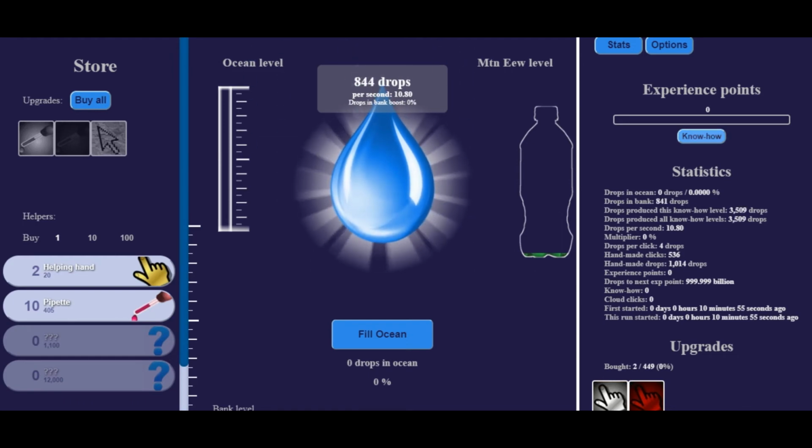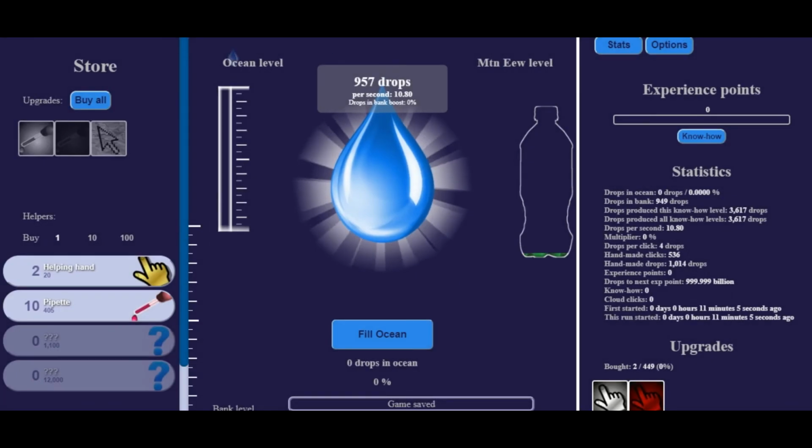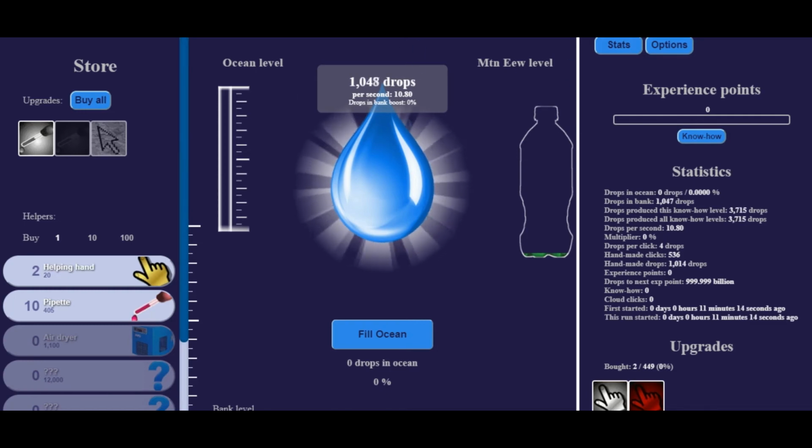What's know-how? Do you want to turn your experience points into know-how? Everything will go faster, but you'll have to start over. I have no experience points, so that does not seem like a good idea. Also, what is the drops in the ocean? It's my drops in my bank. Drops produce this know-how level. An XP point. So you need a trillion to get your first XP point. Right, okay.